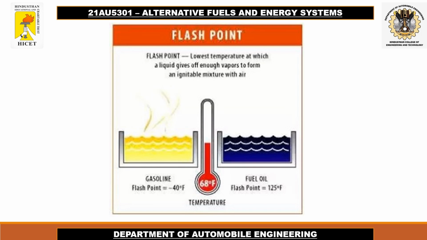This diagram shows the flash point of gasoline and a fuel oil. You can clearly see in gasoline there is a vapor emitted from its surface, but in fuel oil there is no vapor. So we can say that in gasoline the vapor is responsible for the creation of the flash when an external source is given on its surface.